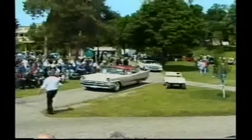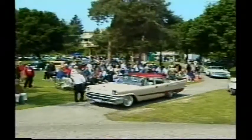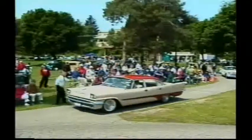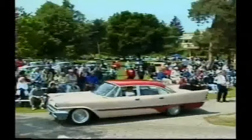This next one is a 1957 DeSoto. This is a Fire Dome four-door. This is Edward Wilson from Wauseon, Ohio. That's the hometown of Barney Oldfield, for those of you who don't know it. That 1957 DeSoto that's leaving us, you can see the triple taillights. That was a continuation from the theme of 1956.